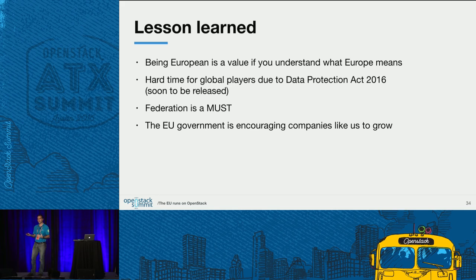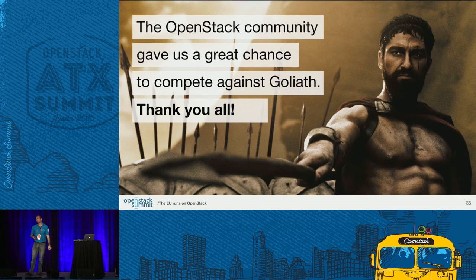When we started 4 years ago, 5 years ago, everybody would say, okay, there's Amazon, you're doomed. Okay, it was not true. It was not true, but federation was the key about this. And Europe wants European companies like us to grow. They need European providers, okay? Because even if the NSA provides all the clarifications and papers, they're not safe with bringing the data from Europe to the US. So, OpenStack enabled us to do something we thought we could not do, so thanks to all the community for supporting us.